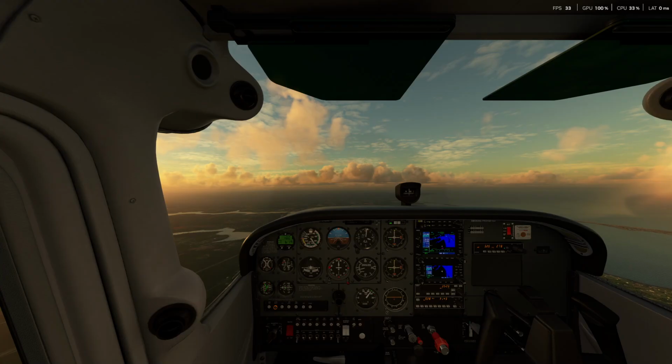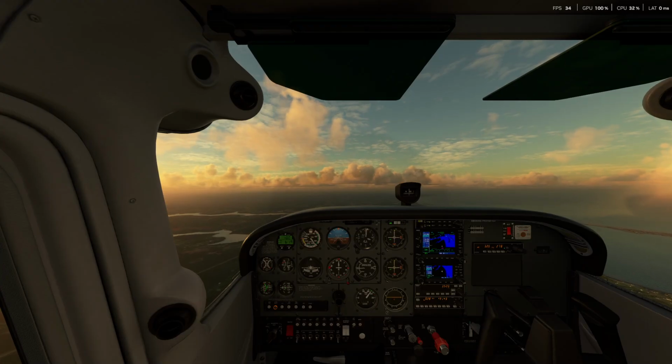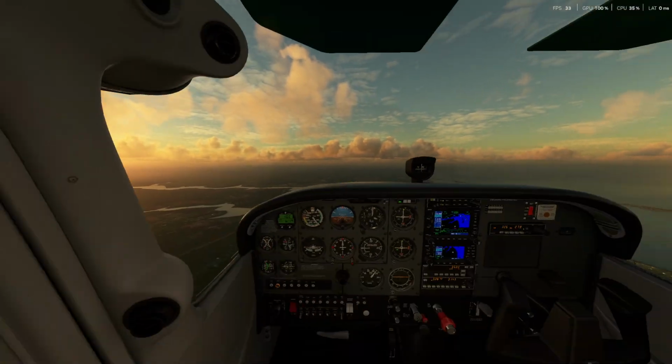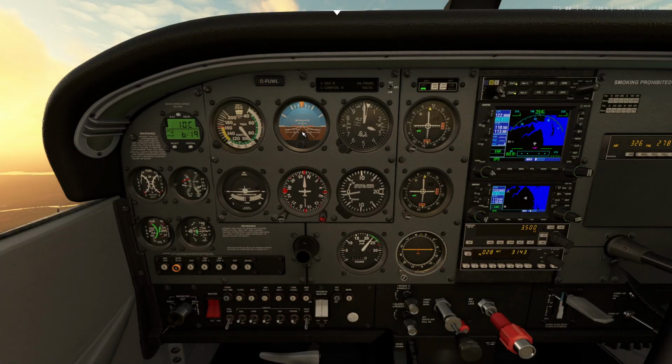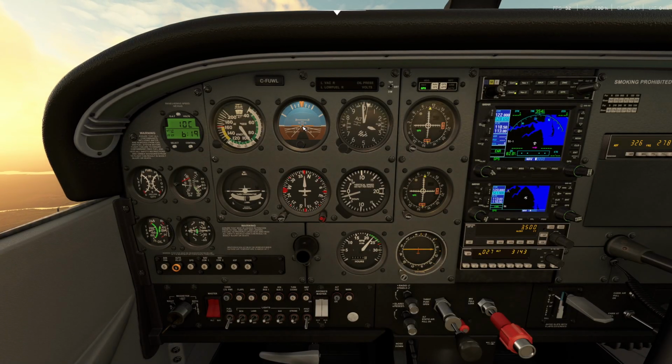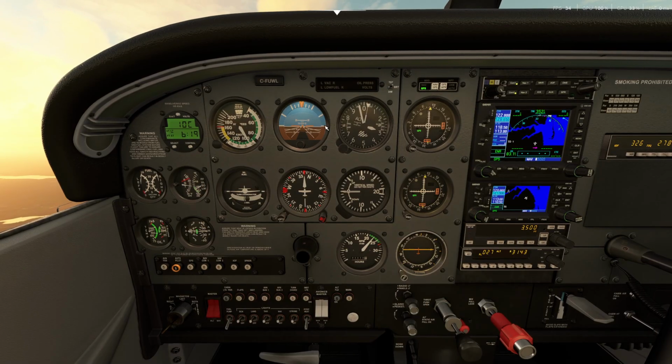So the range of pitch attitudes that you would use in normal flight is kind of in here. It's between level flight and about 20 degrees. So you have 0 to 10 degrees, 20 degrees goes up, 10 degrees, 20 degrees goes down. You get your bank indicators here: 10, 20, 30, you get your 45 degree, you get your 60 degree, you get your 90.